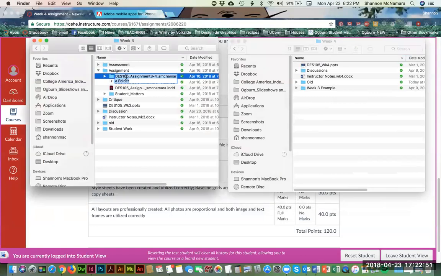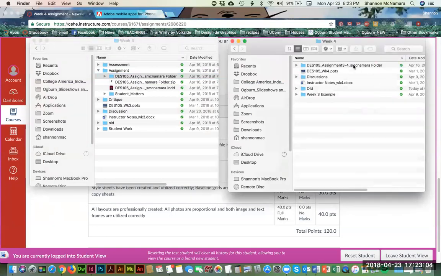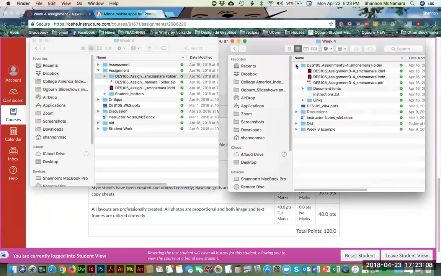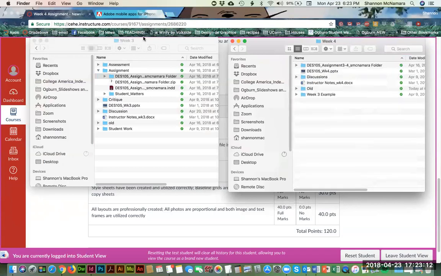If I want to make a copy of the week 3 folder, I'm going to select it and hold down Option and drag over onto week 4. I'll get that little plus sign, and I can move that over and then work out of my week 4 folder. Again, it's really up to you how you want to do this.